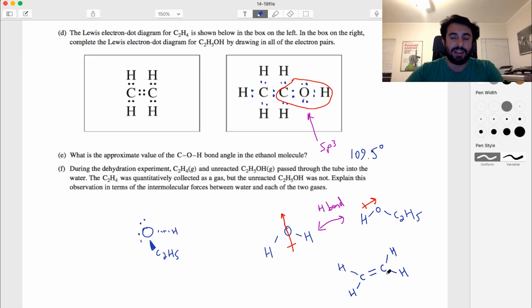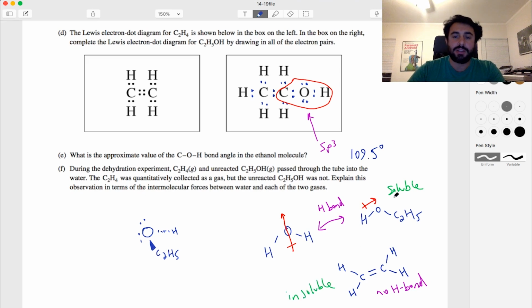Because this does not have any ability to make hydrogen bonds or dipole-dipole interactions or anything like that. This is exclusively going to interact via dispersion forces, or rather, in this case, we would say dipole-induced dipole interactions, because the dipole on the water molecule is creating an induced dipole on ethene, and so there is going to be some interaction. It's a dispersion interaction, but that's not going to be very significant. So H bond, and then over here we're saying no H bond. And so this is soluble, and this is insoluble.